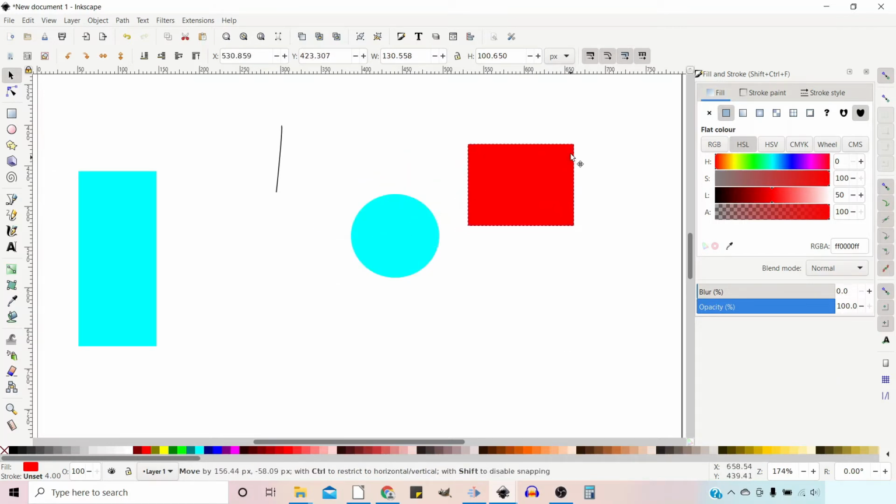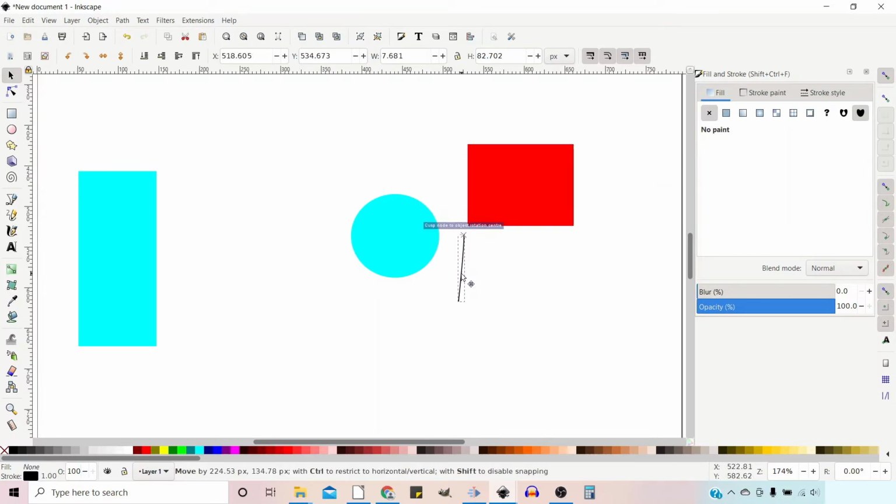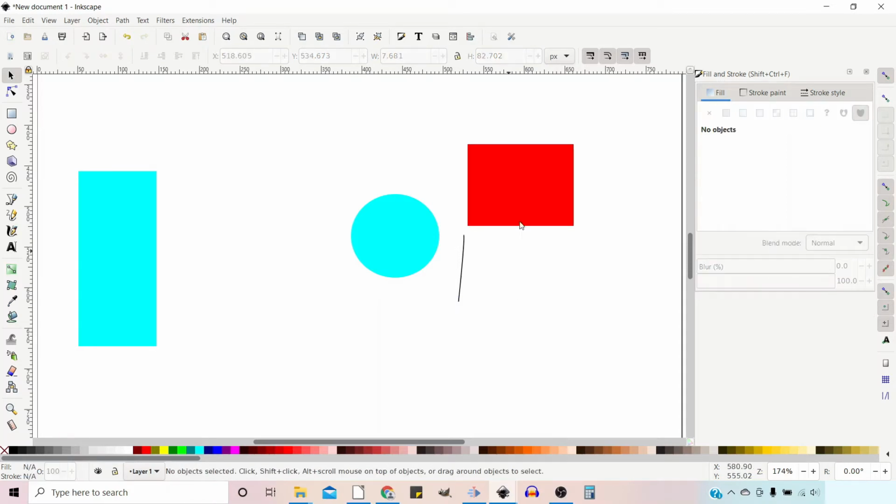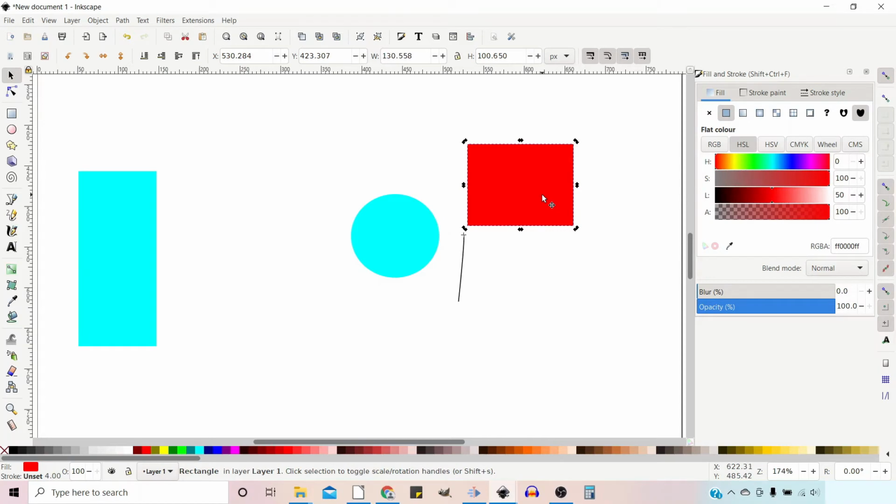So if we move an object over, if we click it twice, we get our rotation handles and our rotational center. Our rotational center can be moved, so we can put our rotational center at any point. We can then take another object and we can snap it to that rotational center. Handy thing to know about rotational centers is if you've moved your rotational center and you want to put it in the center of your object again, if you just hold down Shift and click it, it'll pop it back to the center of the object.